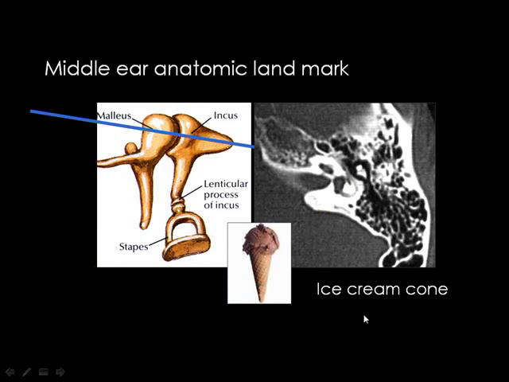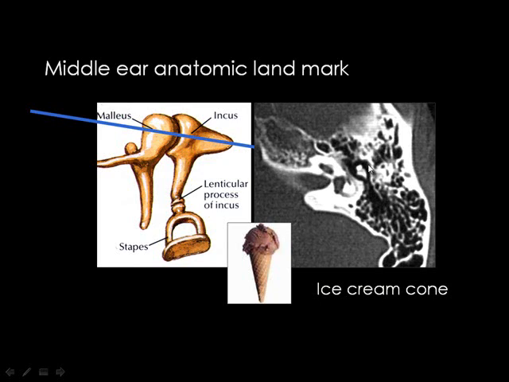Starting by the anatomy of the middle ear, we should identify one of the most important anatomic landmarks, which is known as the ice cream cone. And this ice cream cone is formed whenever you are cutting through this part of the ossicles. Here you can see the head of the malleus, and this is the incus, short process and long process. Then whenever you see the ice cream cone on the CT scan, you can easily identify this is the head of the malleus and this is the incus, and the very faint line in between represents the incudomalleal joint.